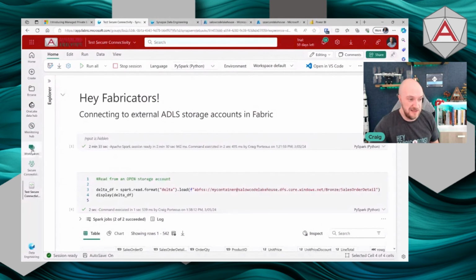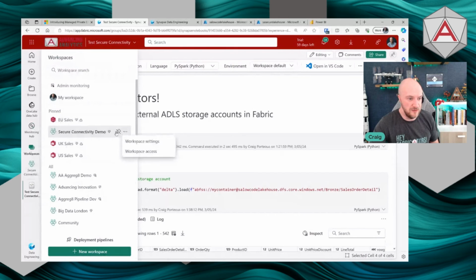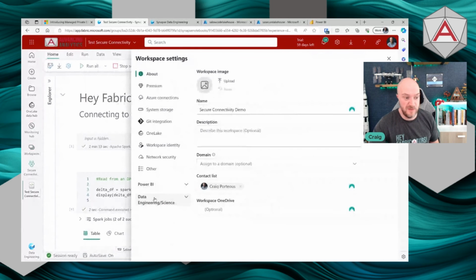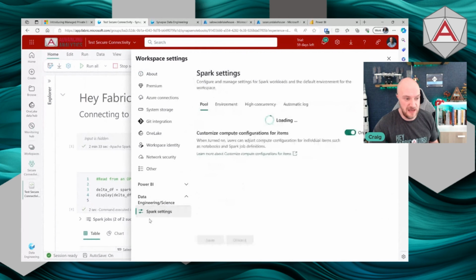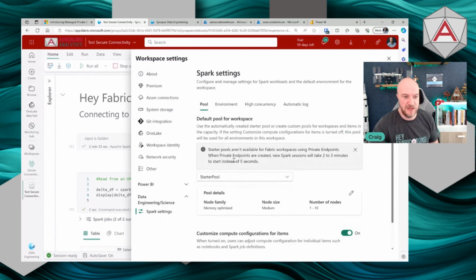We can see this detail as well if we go into our workspace settings and jump into data engineering and science and look at our Spark settings. It's going to give us that warning that starter pools aren't available for workspaces using private endpoints. So that's something to be aware of. I don't know if that's something that we'll see changing in the future, but it's certainly going to take away a little bit of that shine when you're using your notebooks within Microsoft Fabric.